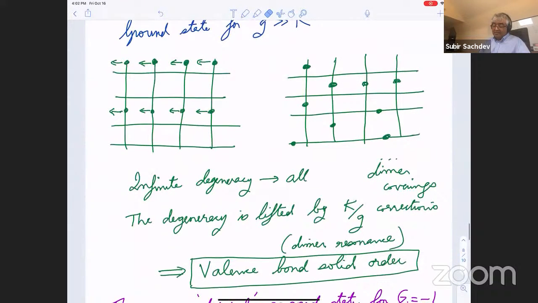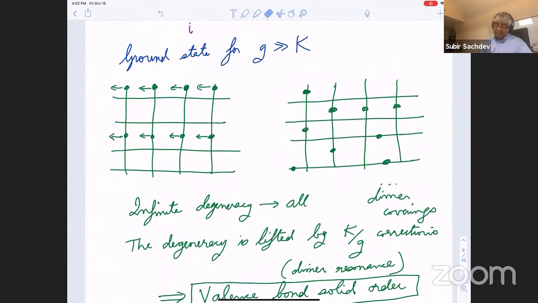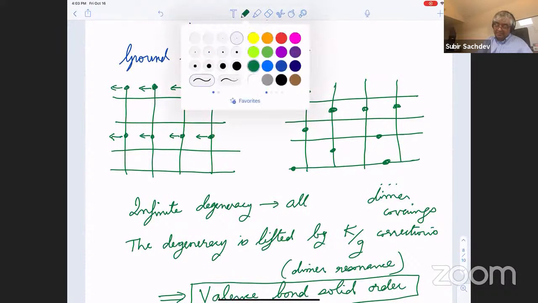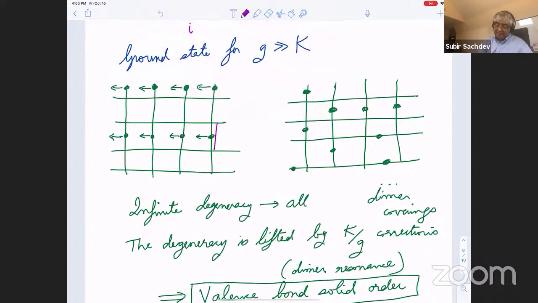And in the end, it turns out that when you do perturbation theory, this state here, the valence bond solid state, this is just dimers sitting like this. Yeah, that literally is the valence bond solid state that I'd drawn earlier. This one wins. So amazingly, the confining phase has valence bond solid order.